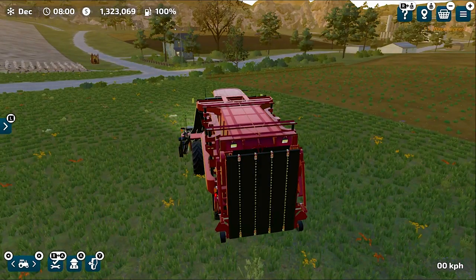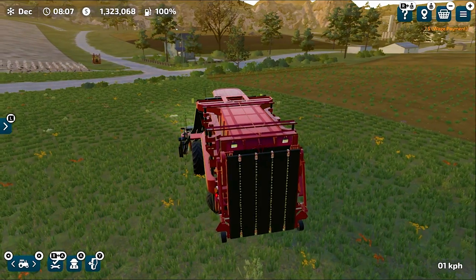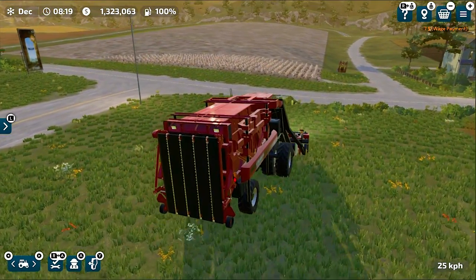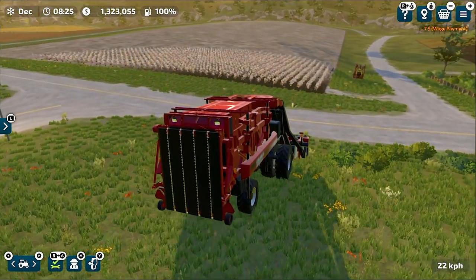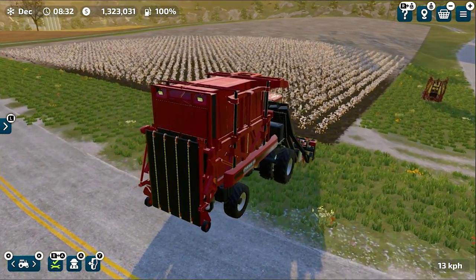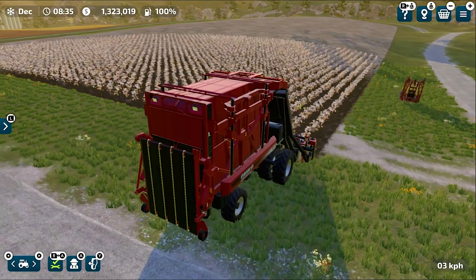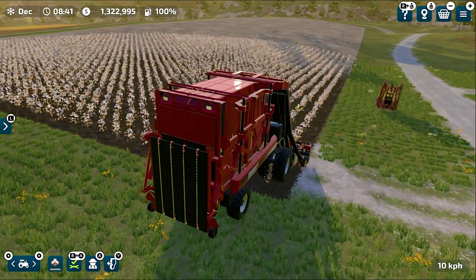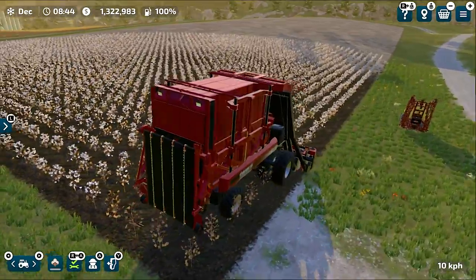Okay guys, so the cotton is ready and now we can start harvesting our cotton for the very first time in Farming Simulator 23. Wow. And I do believe that the texture or the model of cotton plants is slightly improved in Farming Simulator 23. I mean, they look much more detailed this time.